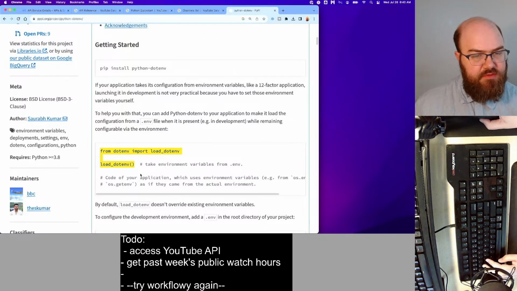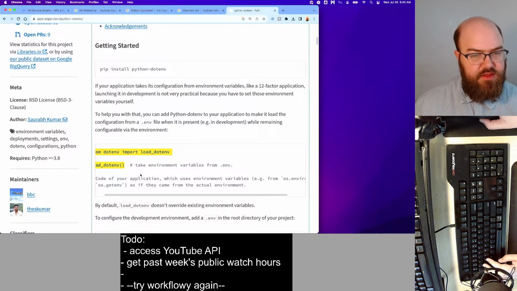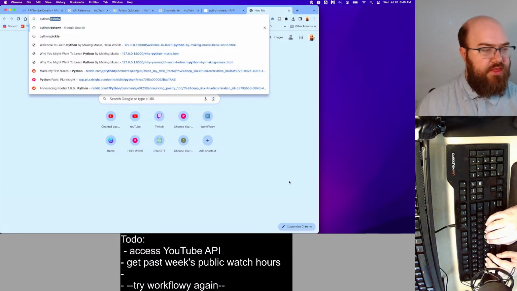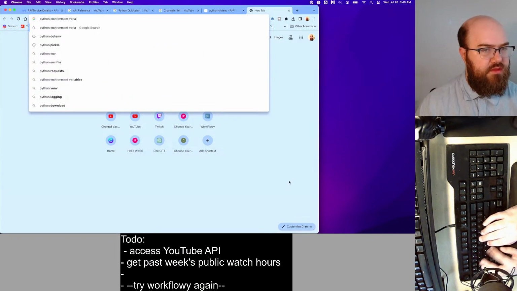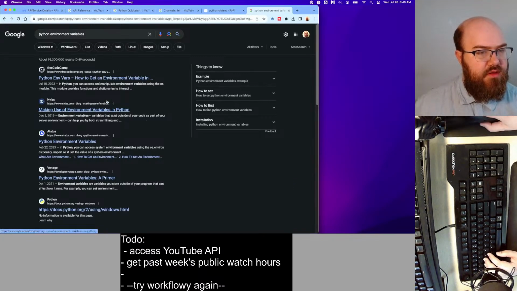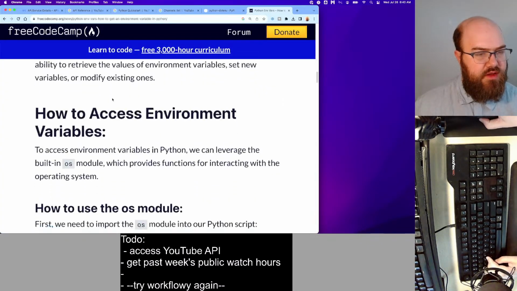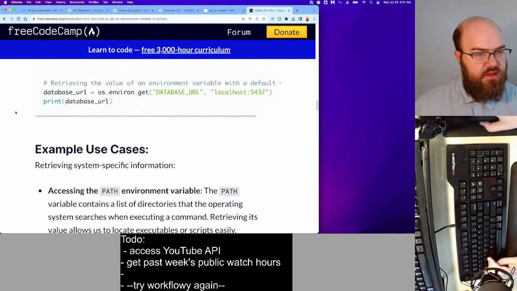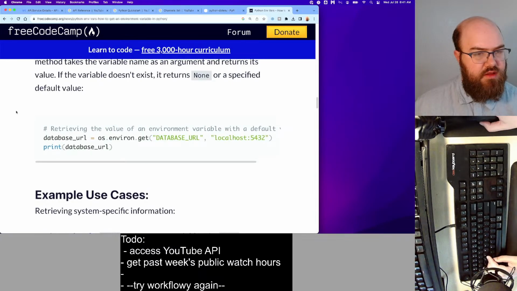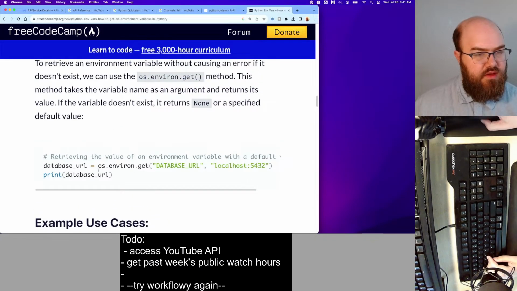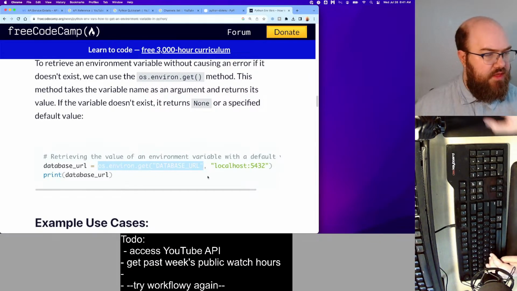It says your application uses environment variables, for example from os.environ or os.getenv, as if they came from the actual environment. So I think let's remind myself how to use Python environment variables. FreeCodeCamp, sure. os.environ.get and the name of the thing.